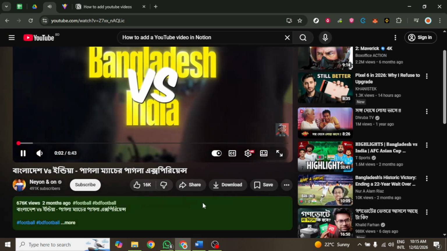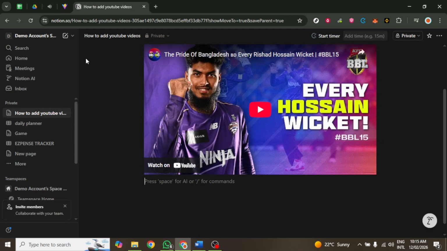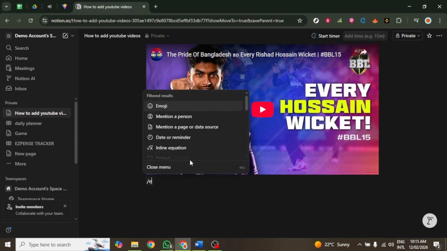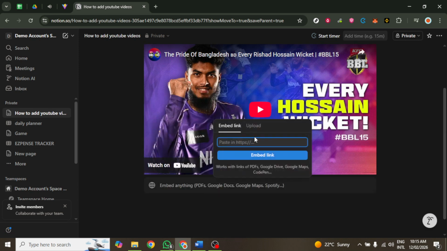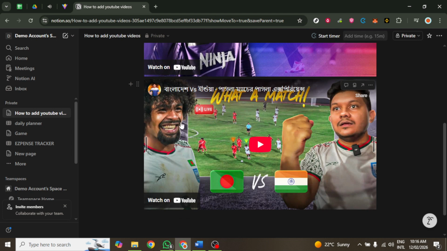Click on the edges of the video player to adjust its size according to your preferences. Ensuring that the video fits well within the layout of your page is important for maintaining a clean and organized appearance. Finally, check the video playback to ensure it functions correctly. If you need to adjust the placement of the video, you can click and drag it to your desired location. Once you are satisfied with the setup, remember to save the changes to your page.